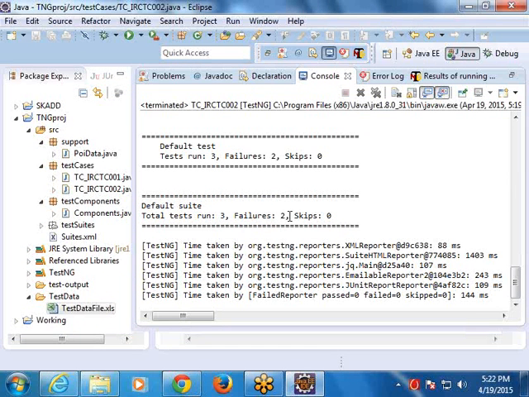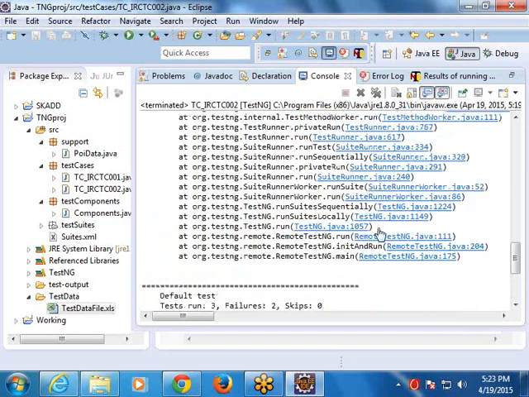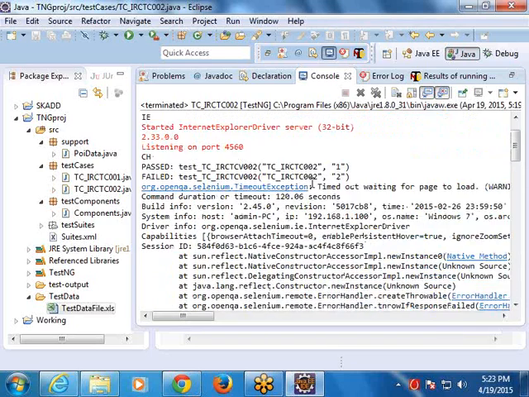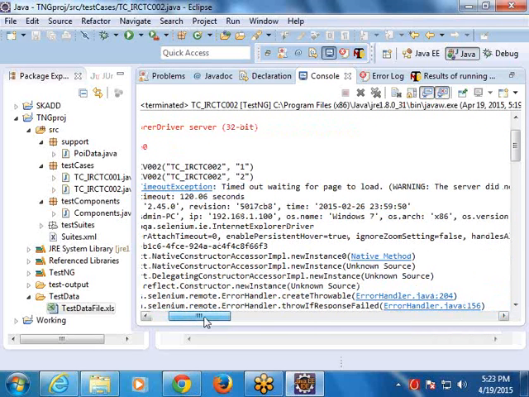It is failed. Two fails. Okay, what is the failure? Let us see. The first failure is this one. Timeout. Okay, loading timeout. IE.